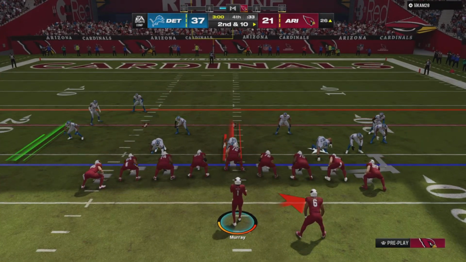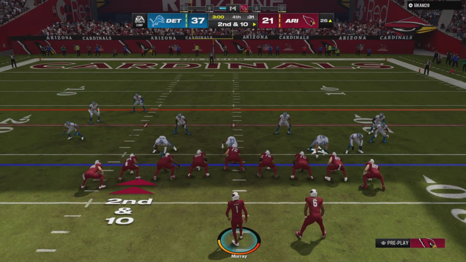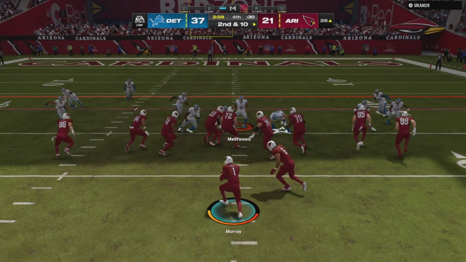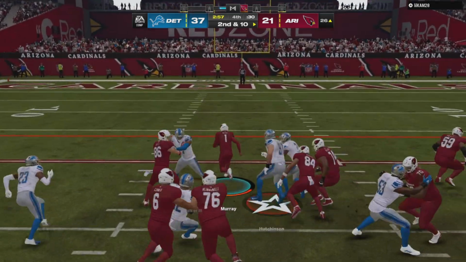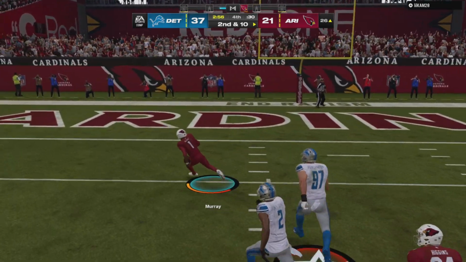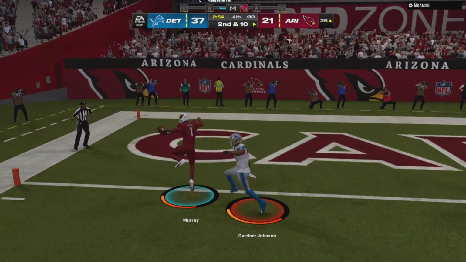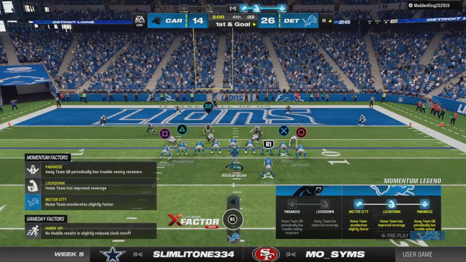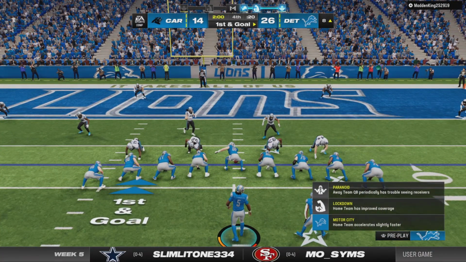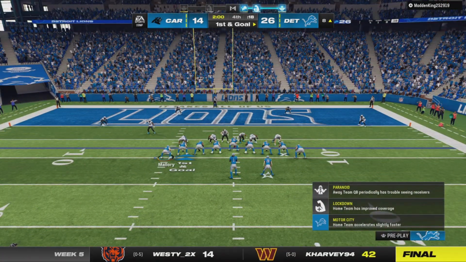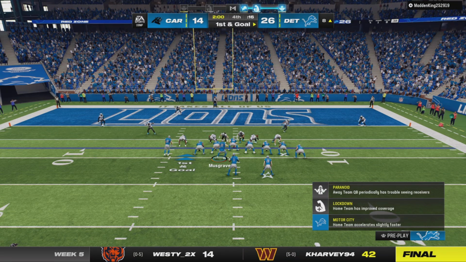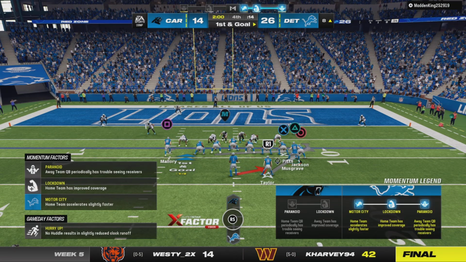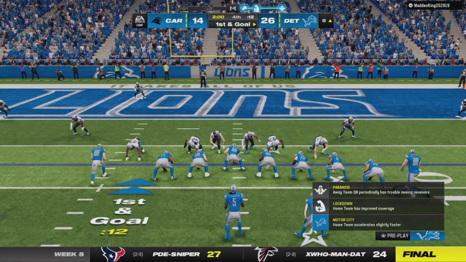Second and 10. Move, move. Catch. Let's go.